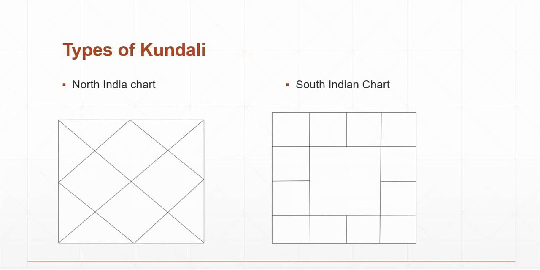Now, these are the two types of kundlis. Okay, kundli is the Sanskrit word for horoscope. We have the North Indian chart over here, and then we have the South Indian chart right over here. We will be focusing mainly on the North Indian chart. However, I will also show you how to do predictions from a South Indian chart. But our main focus will be towards the North Indian chart. So we'll be using horoscope in this format, the North Indian format.